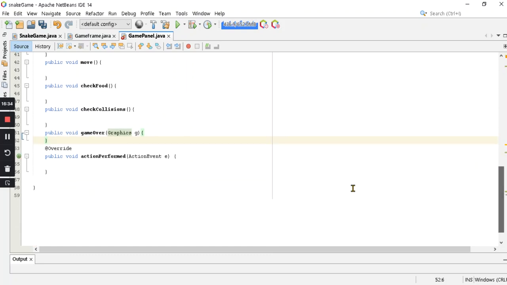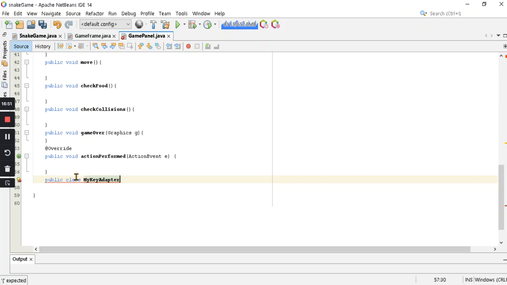For the last one, we also need the inner public class, which we call my key adapter, and it will extend the key adapter.